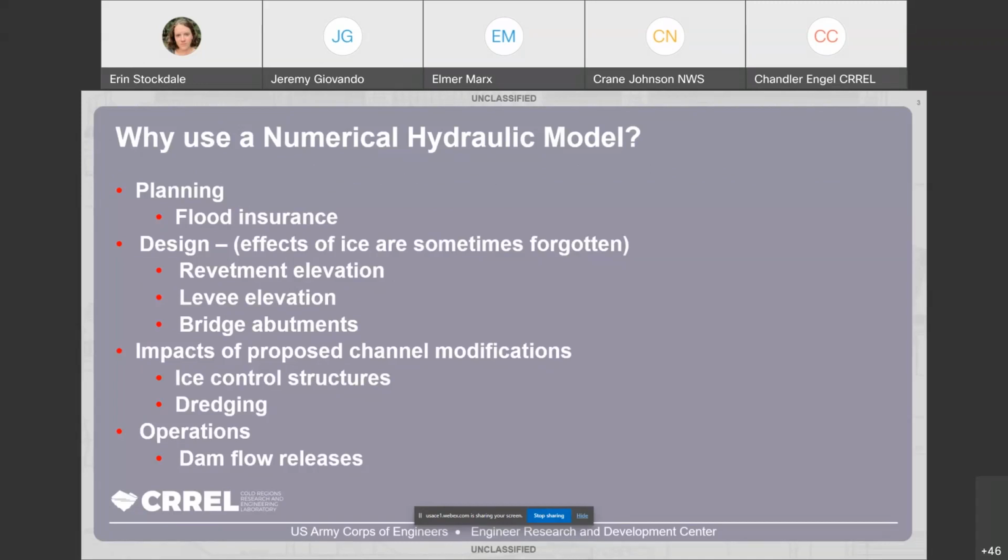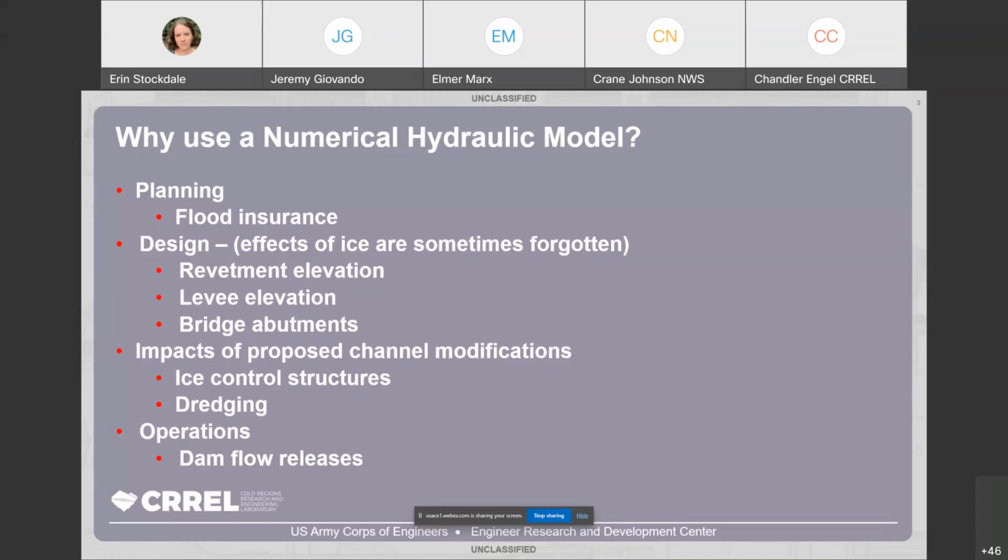So with numerical hydraulic models, at least ones that we're interested in using for modeling cold regions river systems, they simulate the physical processes that dictate how the water flows in an open channel. So we specify the geometry and the roughness of the channel. We specify a flow rate, or in general, provide boundary conditions for the model. And then the model uses physics-based equations that do things like conserve mass and conserve energy, and they predict how that system that we just set up in the model behaves.